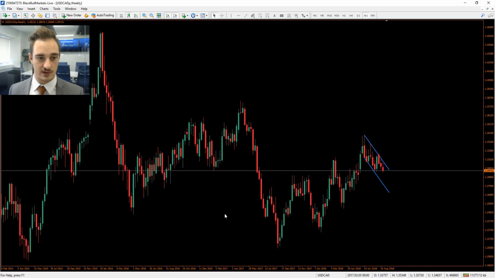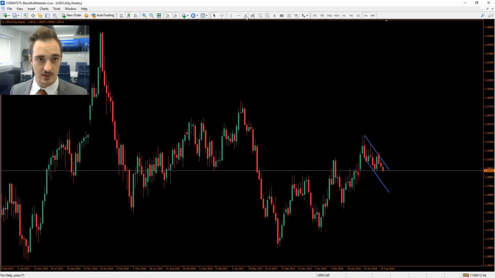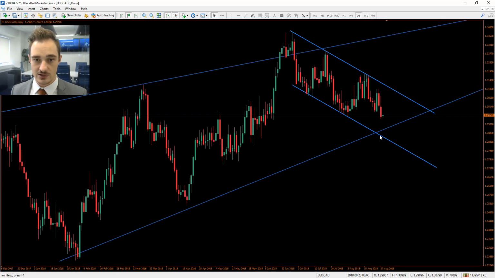On the weekly, you can see it's in a sideways moving consolidation, and again we could have a possible channel here on the weekly as well. Rather, maybe perhaps just a wedge would do pretty well in this case. There we go, that looks a bit better. You can see here it's testing that area right now. So we'll see, hopefully, if it does go past here. This is a key area that I'll be looking at, just because of the lines crossing over here. So we'll see what happens.